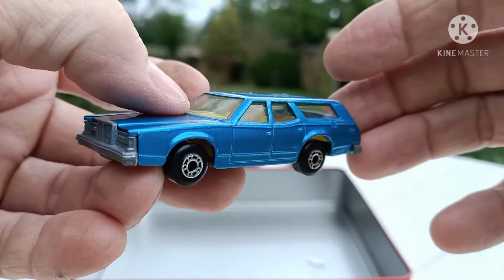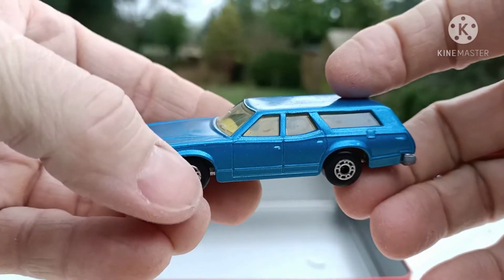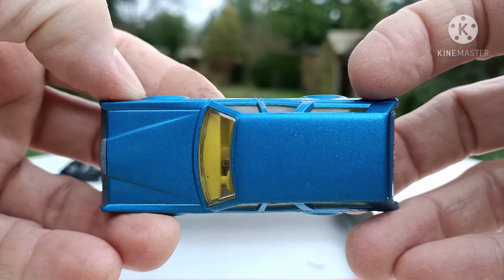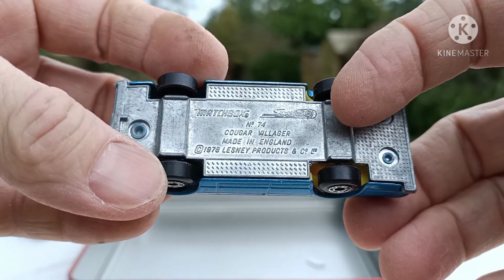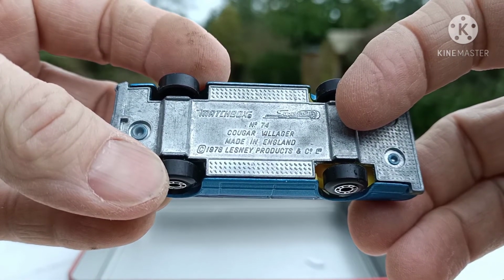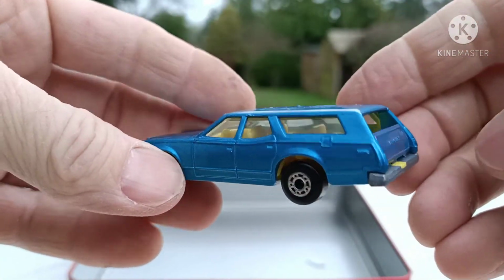So I've still got a green one of these, which I bought when I was a kid, and I found this one yet again at a car boot fair. A really nice solid piece of diecast metal base, and this is a Cougar Villager, made in England, 1978, Lesney Products. So yeah, really nice casting.